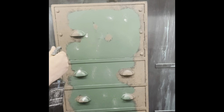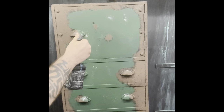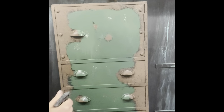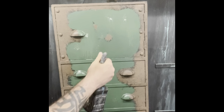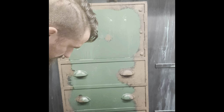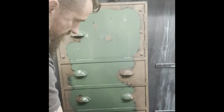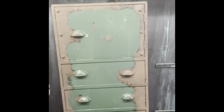Spray. So now the Alka-Seltzer is going to start to fizz. There is a product, like I said, that you can do that, but I didn't have any to hand. And sometimes this works, sometimes it doesn't. But we're all for winging it. So what I'll do is I'll just take the camera out. And can you see? Starting to fizz.